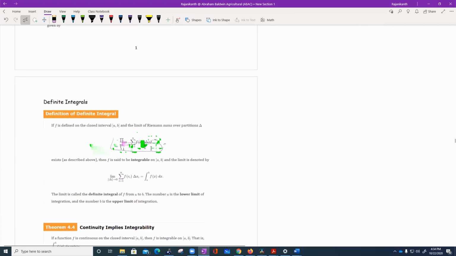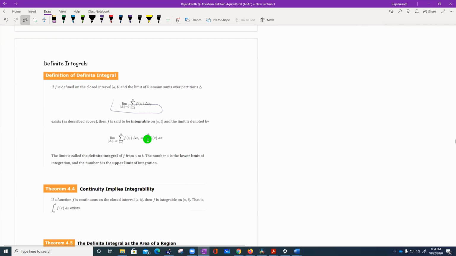So this guy is the Riemann sum. Okay. Now how are we going to connect the Riemann sum with the integral, the antiderivative? Whenever we find the area, this is equivalent to writing the limit as n goes to infinity of the formula we had earlier for the area, the same notion.